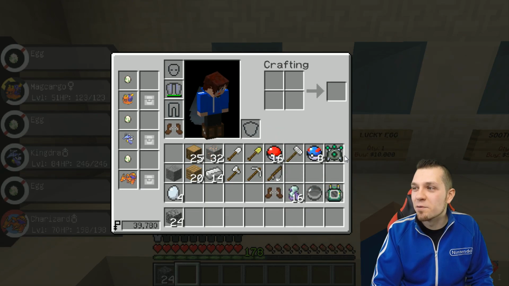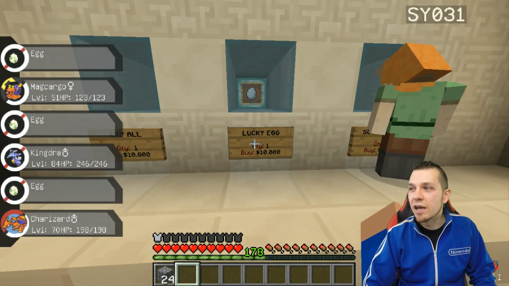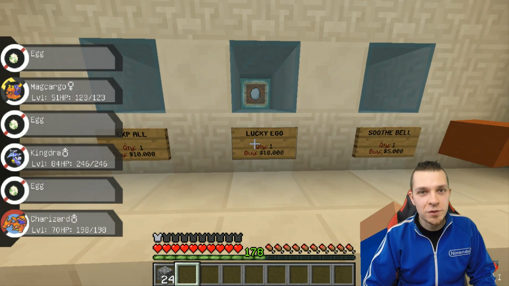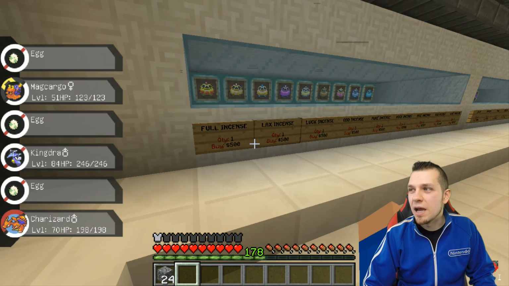I carry it on me every time. You need this, so save up your 10k and get the EXP All. Lucky Egg is also another good item to hold on to. It boosts the amount of experience you get. And of course, a Soothe Bell in case you have a Pokemon that evolves from happiness.